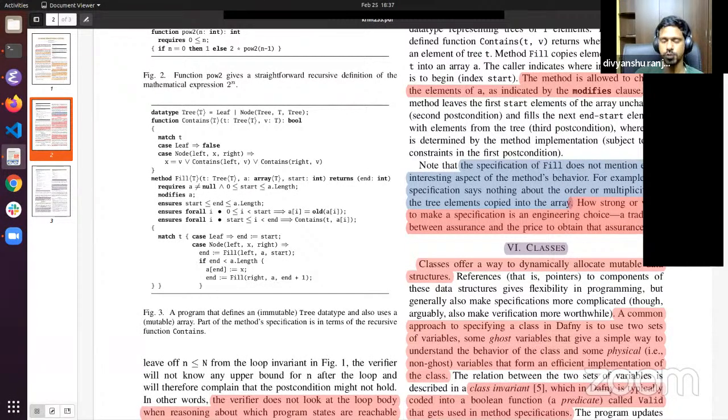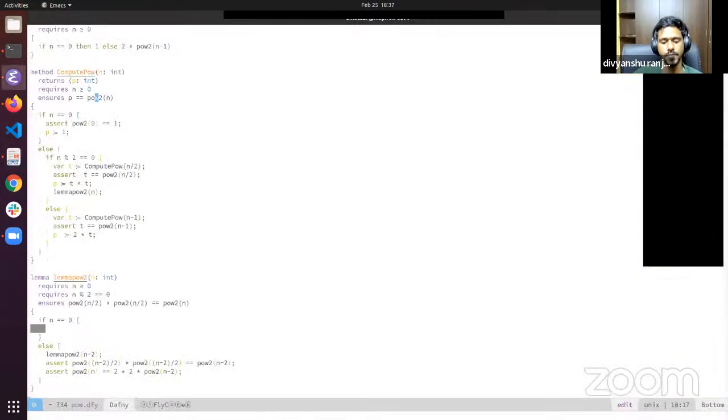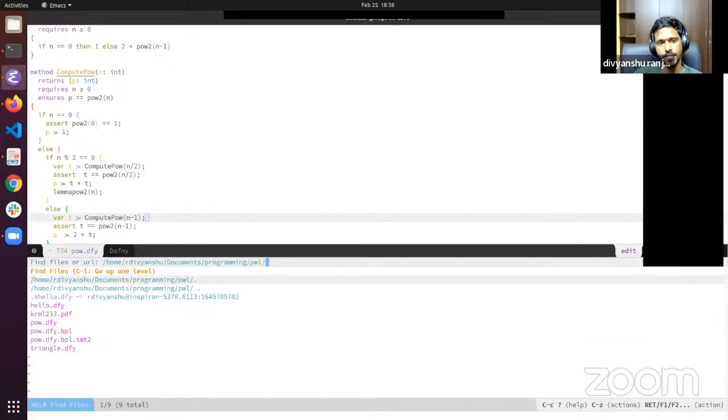How strongly you want to specify is something you have to decide, and you also pay a price in the sense that you have to prove stronger things, and proving those might be trickier than figuring out this straightforward thing that it just contains. So before jumping into the class example, let's go through this tree example.